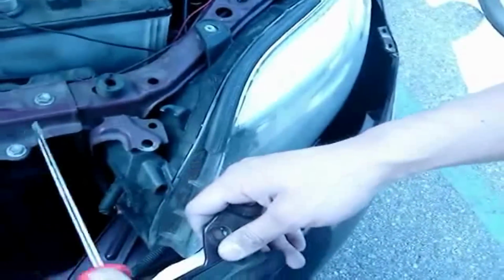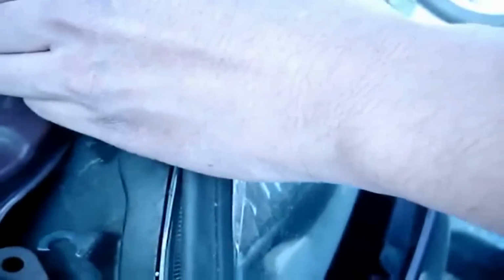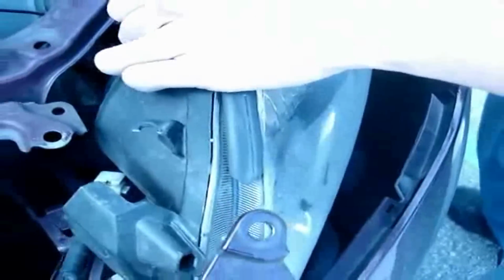Usually what I like to do is use a flathead to kind of pry open the tab, just to get it loose, and then try to pull on it. And then on the back side there's actually another tab, but you can't really see it, so pretty much have to pull it out. Now that the headlight's loose, try to angle it so that you can get it out.